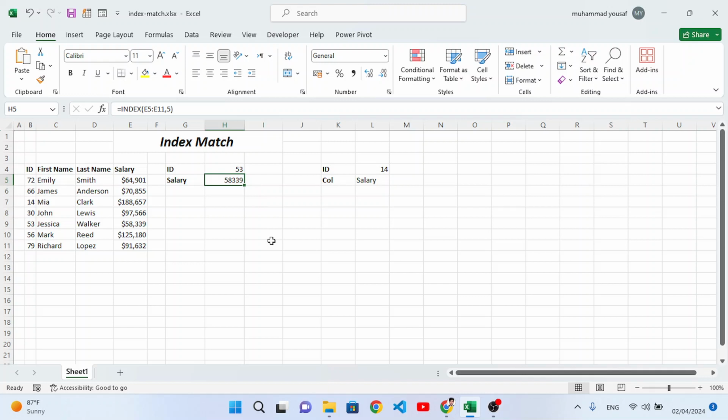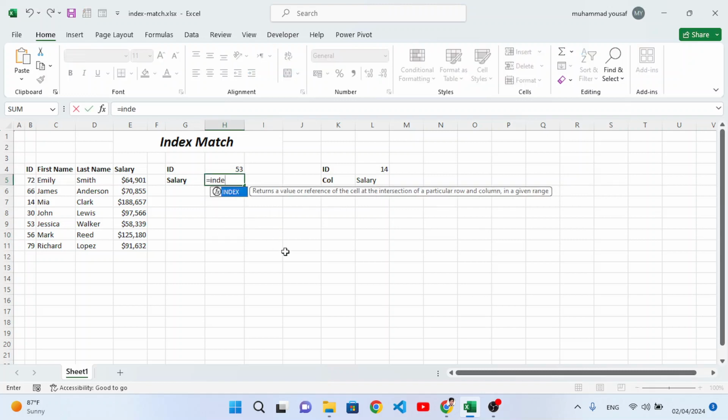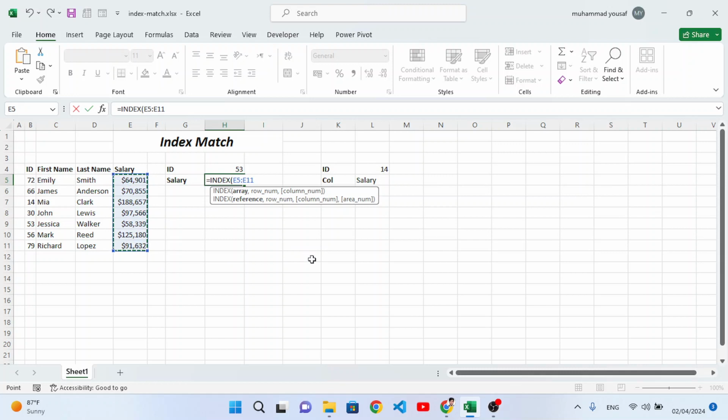So now we will use both of them together, INDEX and MATCH together, to find the salary. Is equal to, first of all we will use INDEX. In the INDEX we will specify our array. So we want to find the salary, comma, then the row number, the position. We want to find the position based on ID, so we will use the MATCH function for that.